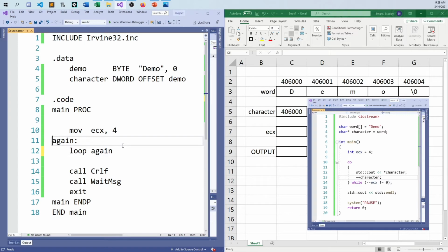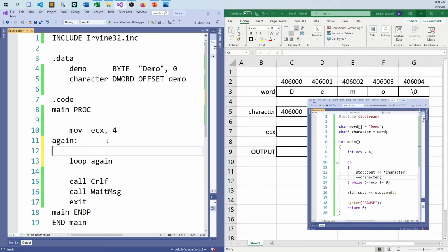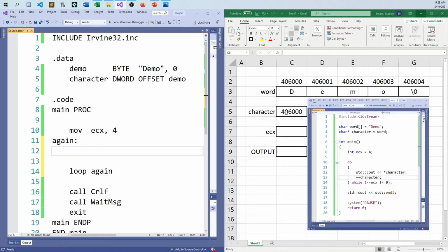It gets a little tricky, especially if you haven't dealt with raw pointers and raw memory addresses and things like that. But let's take a look here. I want to print out star character. Character again is storing a number. It's not storing the actual D that's stored in memory.